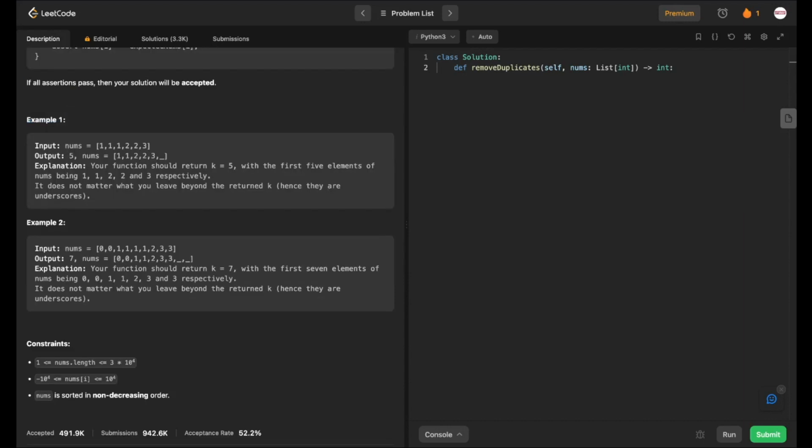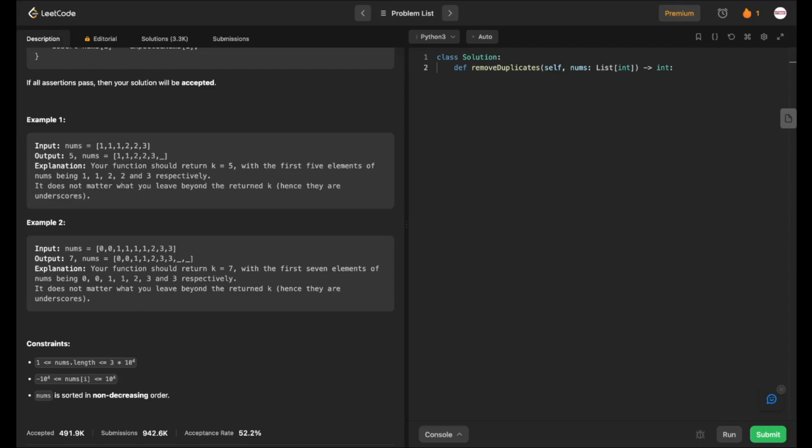In the first example, we're given an array with three 1s, two 2s, and one 3. We need to eliminate this extra 1 and place the rest of the elements towards the left. In the end, we need to return 5 because the relevant portion of the array after eliminating the extra 1 has a length of 5. We didn't eliminate any of the 2s because, unlike the last problem, we allow at most 2 instances of the same number. This part of the array is denoted with an underscore because what value sits in there is not relevant at all, because the relevant portion of the array is of length 5, which should be placed in the first 5 spots, and we don't care about the rest.